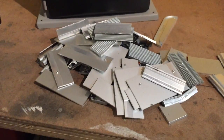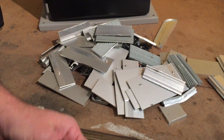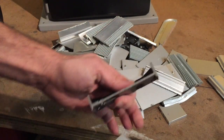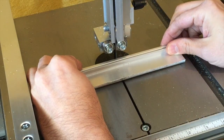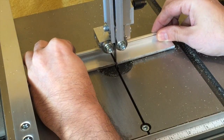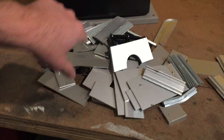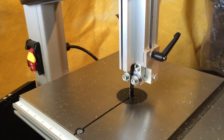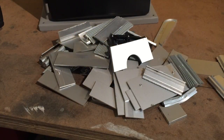After slicing up a bunch of aluminum — everything from eighth-inch to quarter-inch and even hard drive cases — I have to give this a big thumbs up. I am super happy, no buyer's remorse. This tore through that pile, no problem. You definitely need to have your shop vac hooked up because aluminum flakes go everywhere. There are a couple other minor issues, but overall I can't complain for the cost.